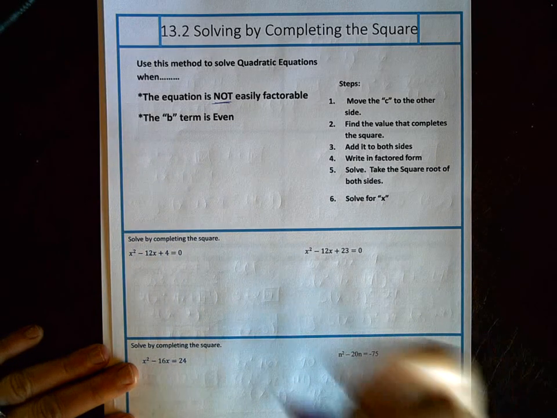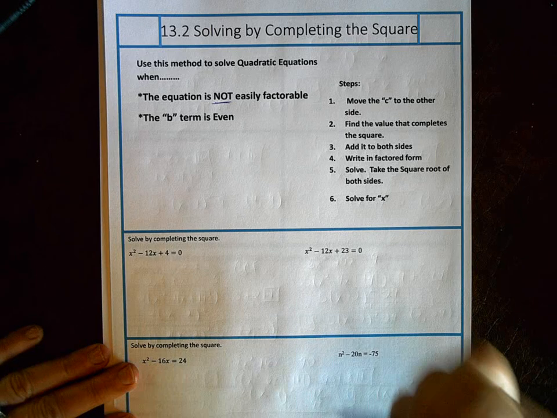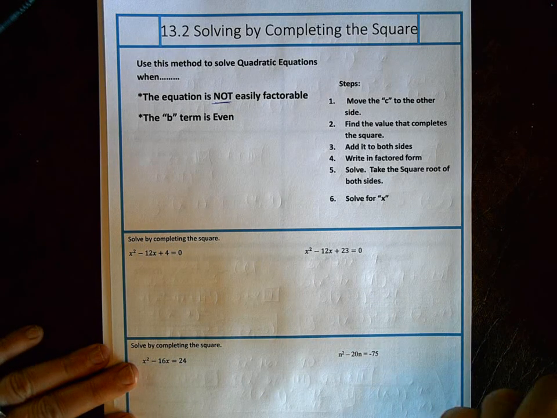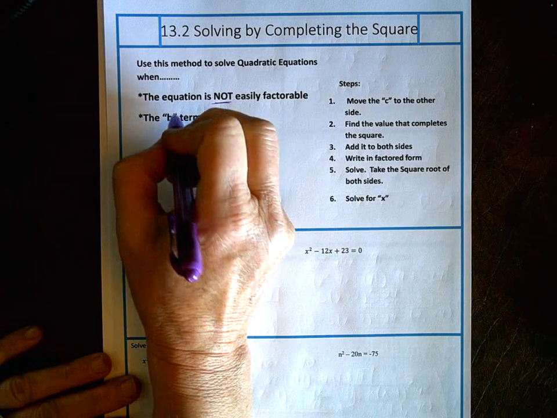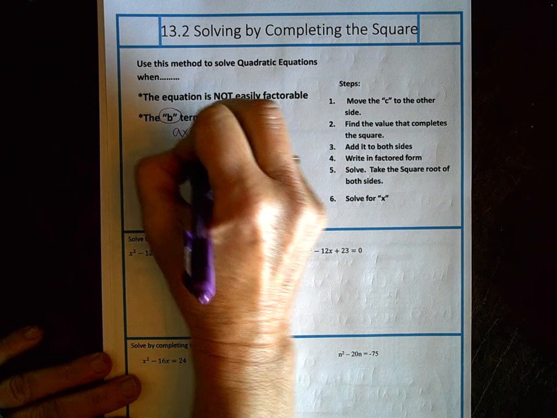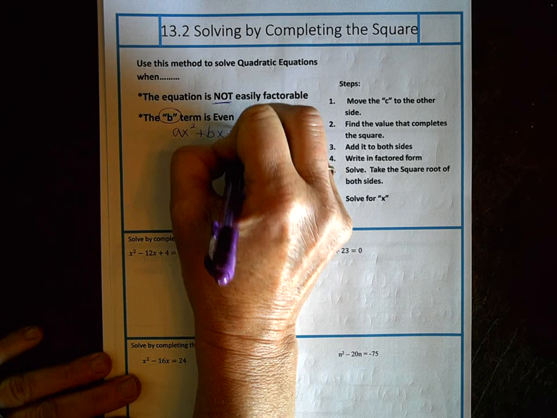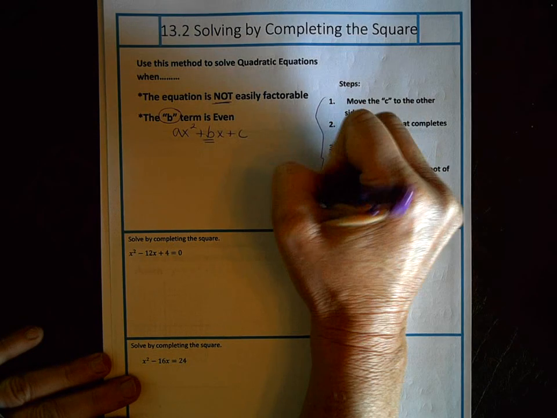You're going to learn later in this chapter there are different ways to solve quadratics, anything with x squared: factoring, square rooting, okay? This is completing the square. There's another method called the quadratic formula that we'll get to. This is best if the b term is even. You don't want to complete the square if it's odd, because then you get a fraction. It's not worth it.